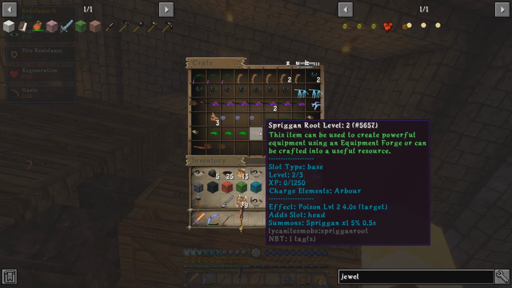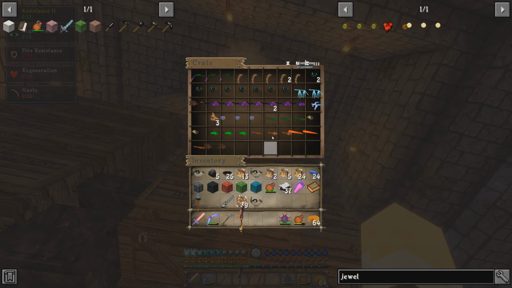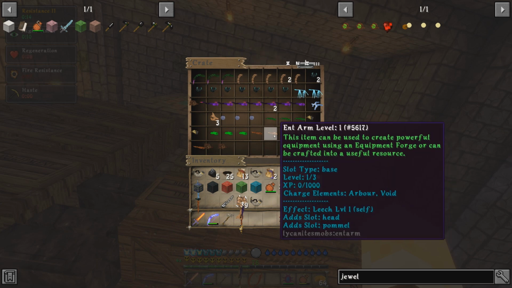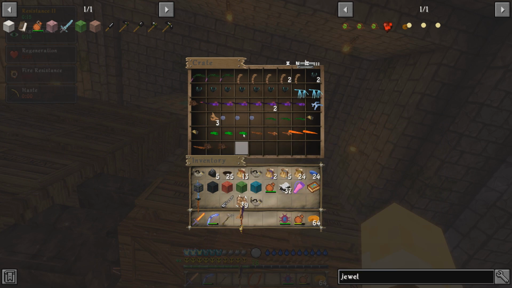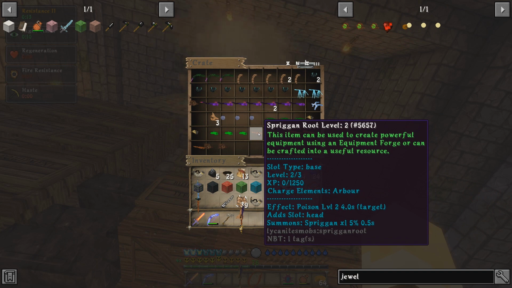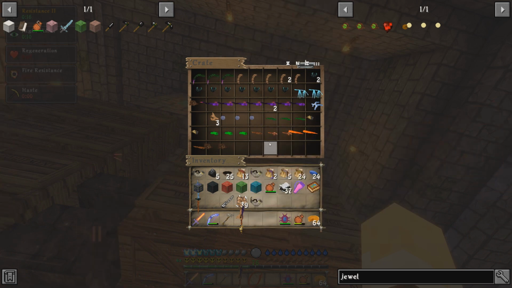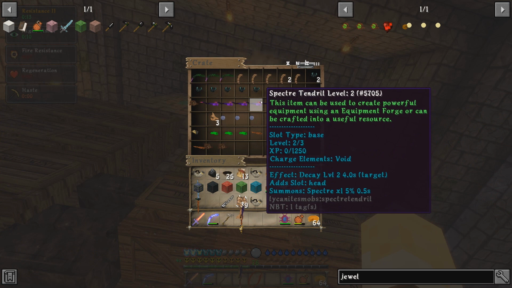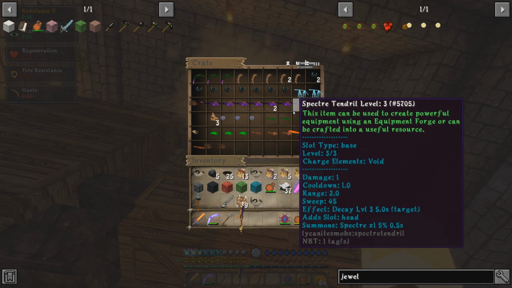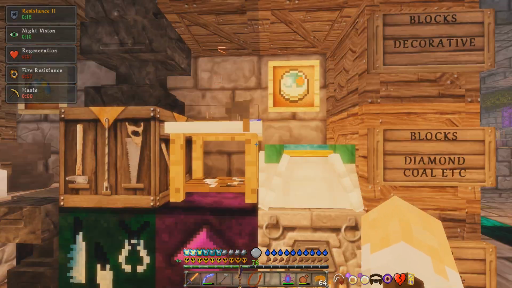I think I'd prefer to have the leech effect, which is from the ant arm. So let's see. I've only got level 1 on these though. Or Spriggan root. What does this one do? Poison. Penetration. Decay. Decay is pretty cool. A pretty cool effect. This is actually level 3. Let's see what this one's like.